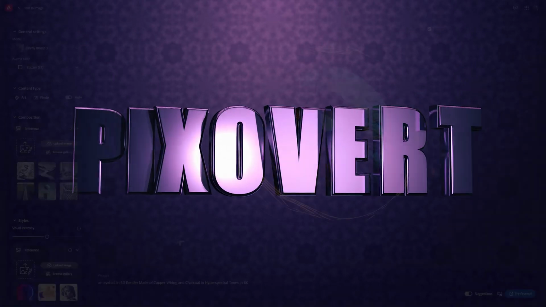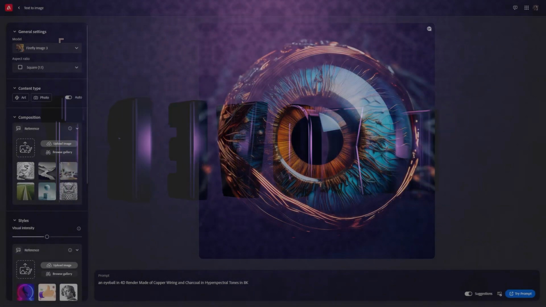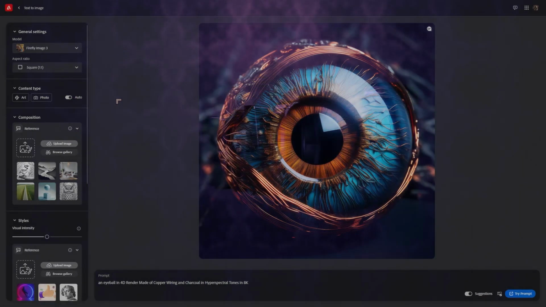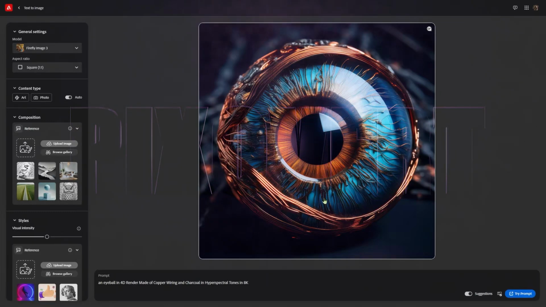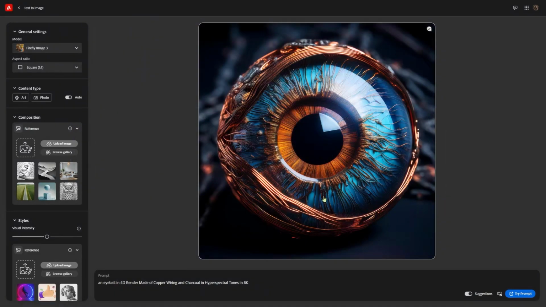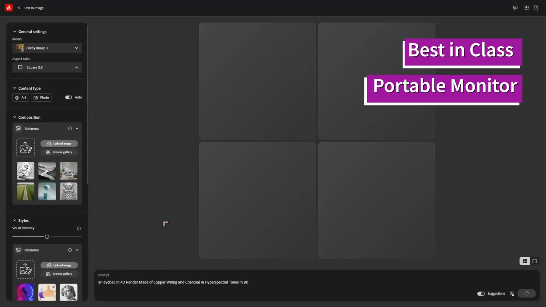So we are here with an example, and we can actually go and take a look at some of the other examples. We're going to use some of the prompts from other users. We're also going to look at prompting from Ideogram and Playground as well. First thing we'll do is try this prompt and see what sort of results we can get.